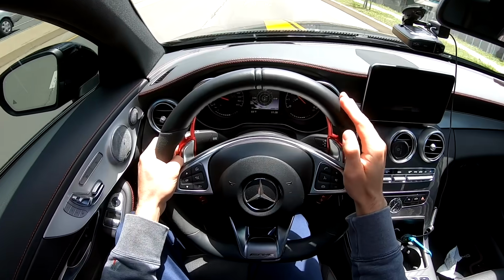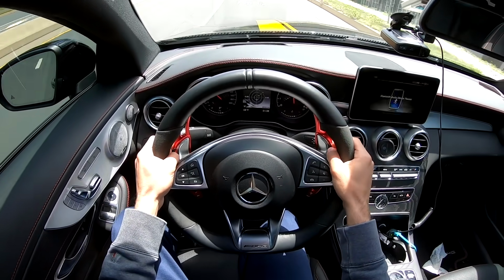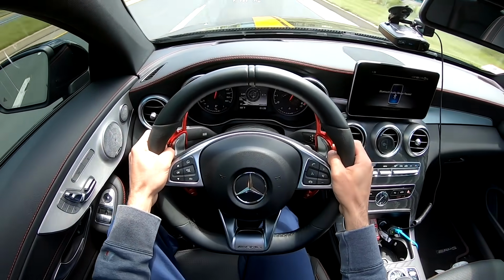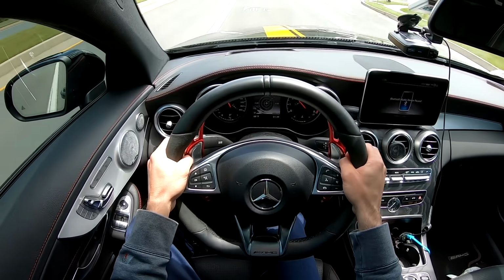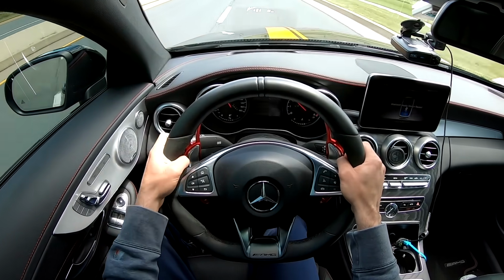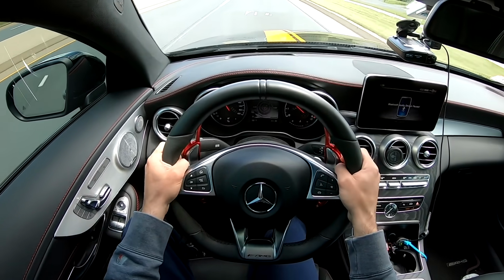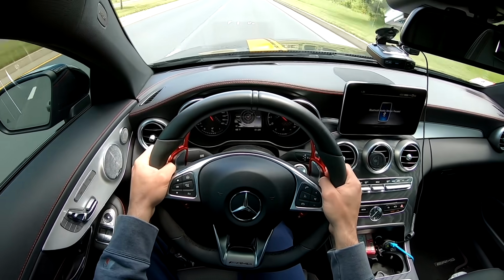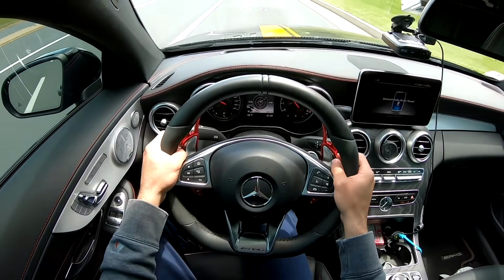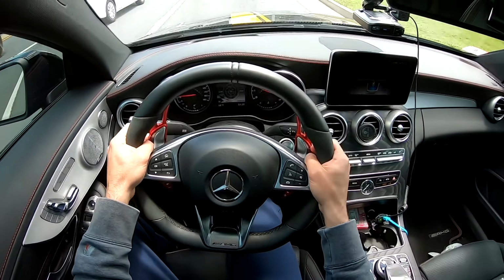So I'm gonna downshift right now because I wanna go faster. The only reason why I downshifted right there was because I wanted to drop a couple gears in order to get access to that power. And you can do that if you're trying to merge onto the highway, or if you're in a situation where you need that horsepower. Just know the earlier you upshift in your RPM range, the less power you're gonna have. So let me demonstrate that for you.